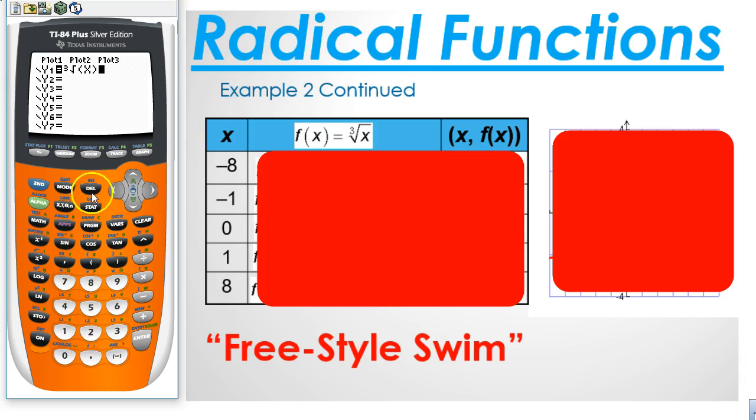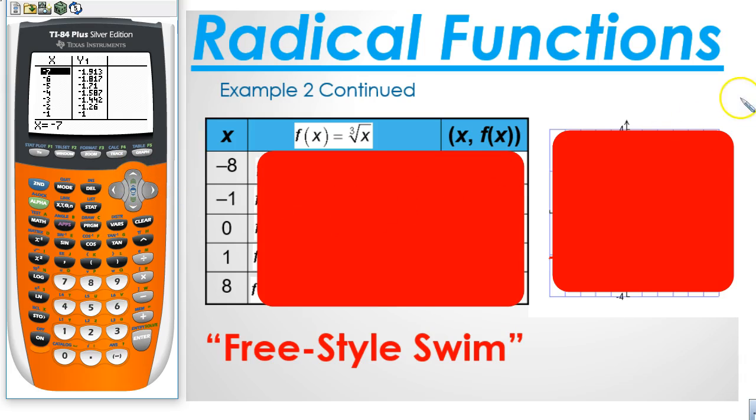If I want to get my regular zoom, I'll choose zoom standard, and I can see this kind of doesn't go very high or low, but it goes forever left and right. So maybe I'll change the window to go from a y value of -5 to +5. Zoom in just a little bit to see on the graph what's going on there. We can see that it kind of comes up and curves up through here and then across. All right, now if we go to our table, this time there's no error messages. This time we're going to have points left and right forever and ever.